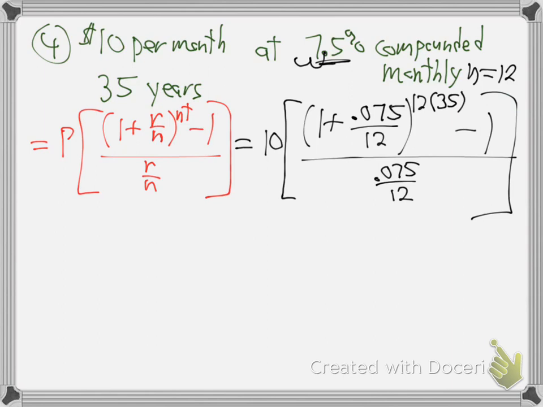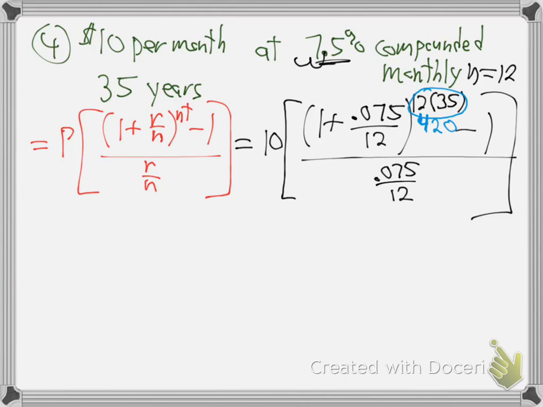Okay. So here's what I would do. I'm going to try to suggest to you the way that'll be quickest and most painless. There are certain things I would figure out and certain things I wouldn't mess with, that you don't want long decimals. Figure this out right away. That's just a clean whole number. Just take your calculator all by itself, just 12 times 35. What is that? 420. So just figure that one out ahead of time. The rest of the stuff, you're just going to leave it.